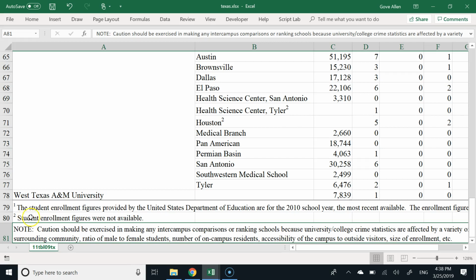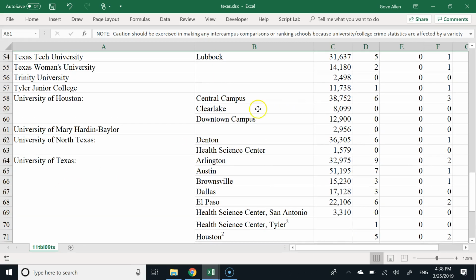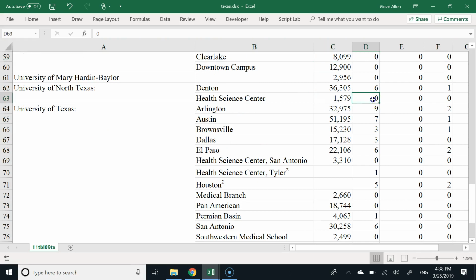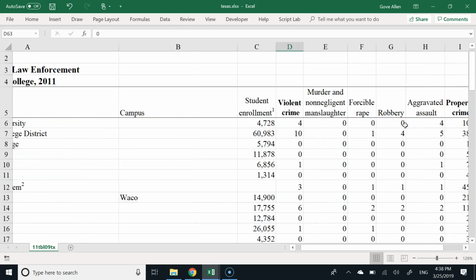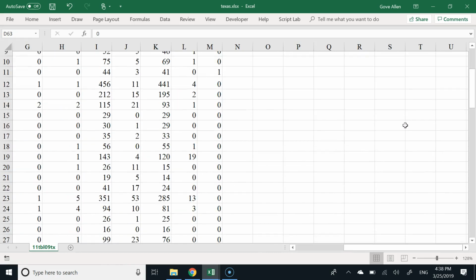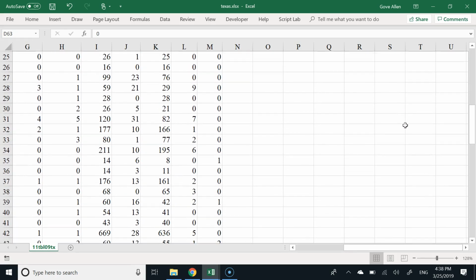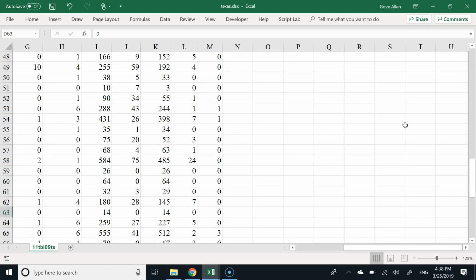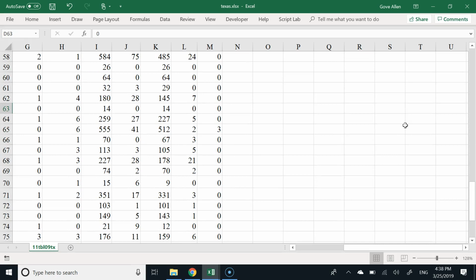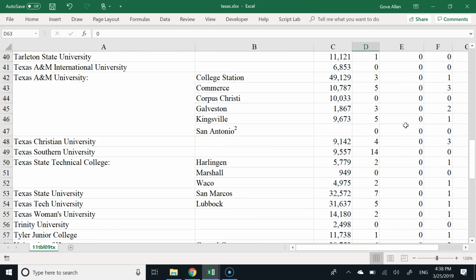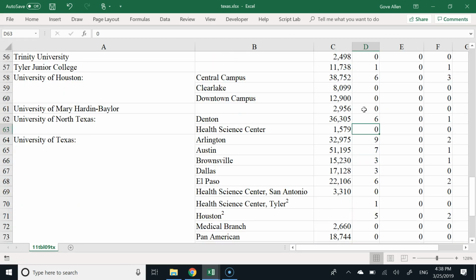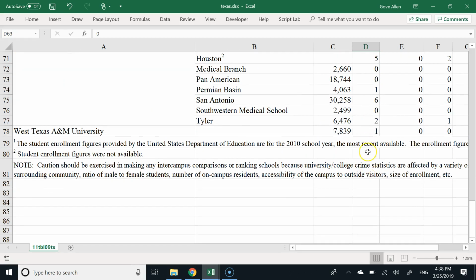Maybe the other columns. Okay, well this one won't work because we got blanks here. This one won't work because we got blanks here, but maybe this one will. This is like the aggregate column of violent crime where we've added up the next 4 columns over. Trouble is, I don't know if we have any missing numbers in this file. Sometimes there's a null value. It's not saying that there's no value, it's saying maybe we don't know what the value is. And the truth is, I'm not sure what happens in the aggregate column. That might be safe, so that might be worth taking a look at, because there's definitely no data at the end of the table there.